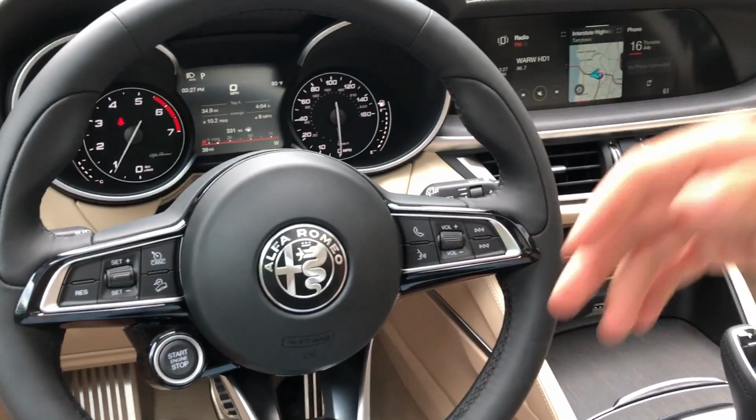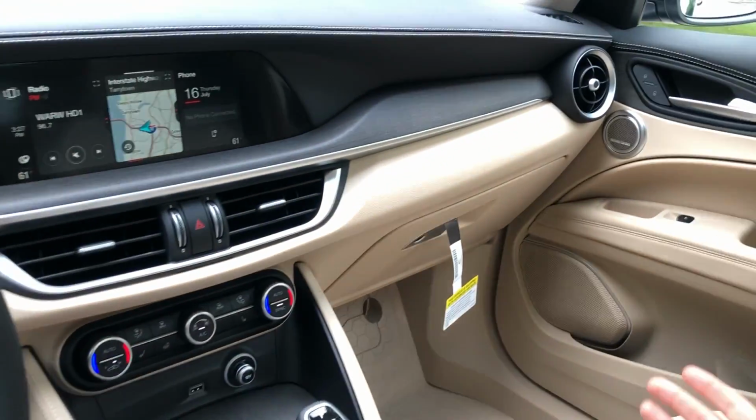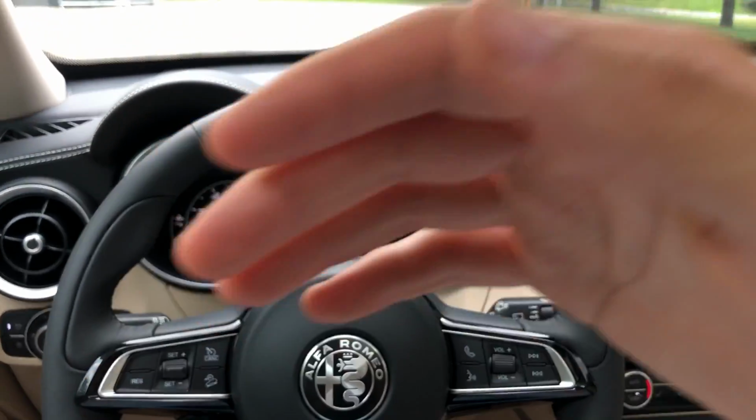Again, quality and materials have been stepped up massively, and that's really the main thing Alfa Romeo wanted to highlight with this 2020 model year. Now let's go to the rest of the interior.